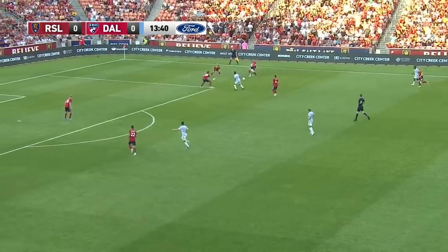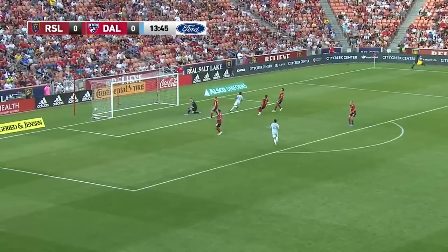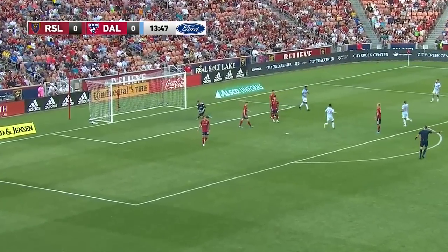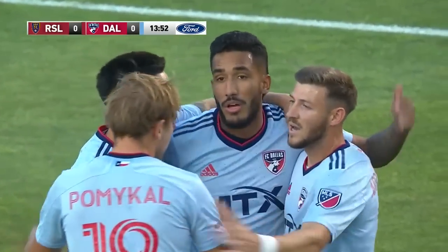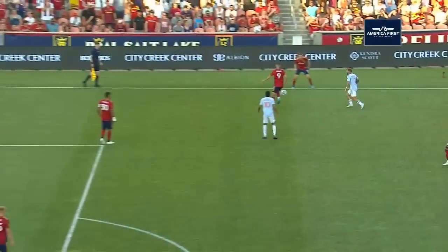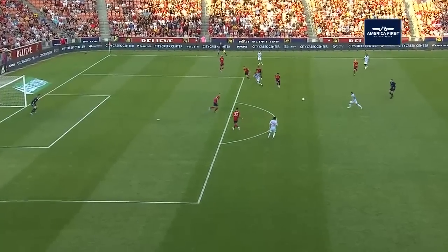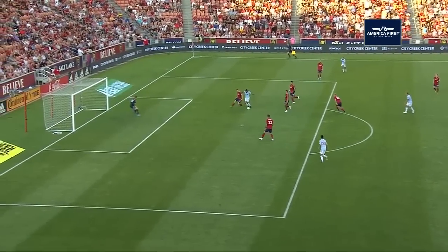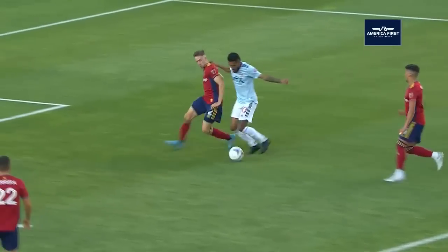RSL losing the ball on the throw-in — Ferreira the dummy, Palmacol back for Ferreira, Ferreira! And Dallas takes the lead! Ferreira's 12th goal, Palmacol with the assist — his fourth of the year. Justin Miriam gets a flick from Areola and just slides it across. Nobody gets it — Palmacol sees the diagonal run, Ferreira — just great work from him. Dig it out of your feet, pass it into the corner. Pointing to the spot to play it into that channel. Great finish from Ferreira.